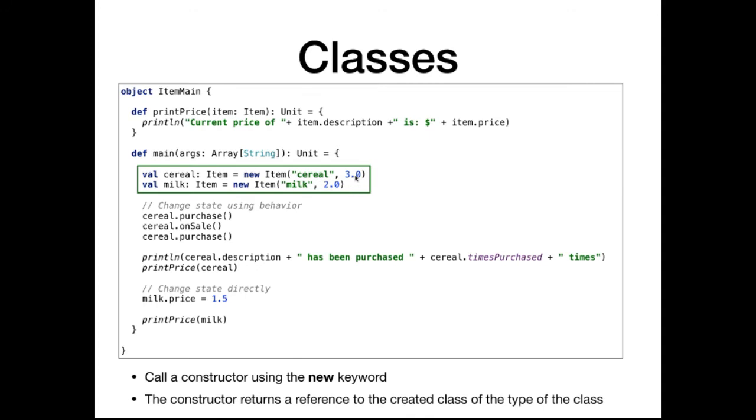So I want to create new cereal. I'm going to say this cereal costs $3, at least initially before it goes on sale. So I can do that by saying new item cereal 3.0, and now I can store that in a variable with the type of my brand new type item. I can create a variable of type item, create a new item, store that item in this variable. And I'll do the same thing with milk. I want another new item of type milk that costs $2 and store that in a variable named milk. And that variable has the type of my brand new type item that we just created.